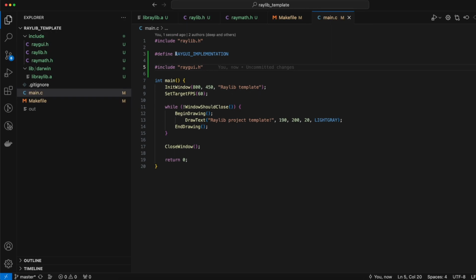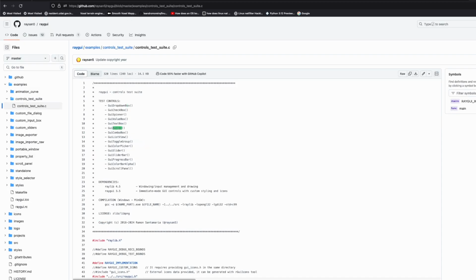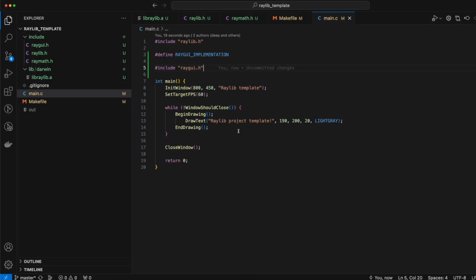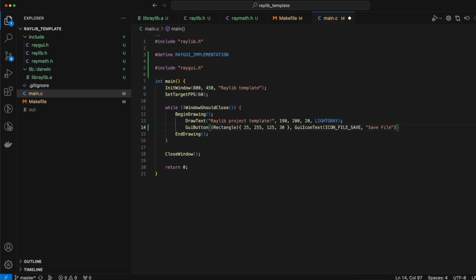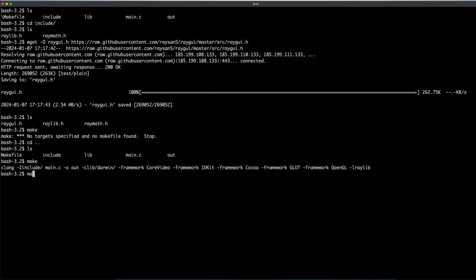And to show that it's all good to use, I will simply copy a button snippet into our source code. So let's copy this save file button, and I'll just paste it here, and then I'll build it and I'll run it.